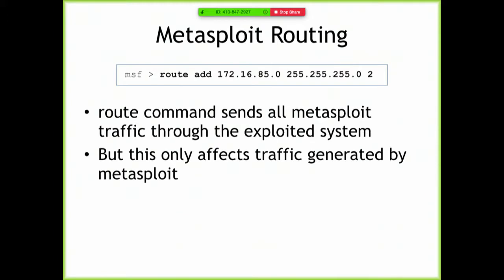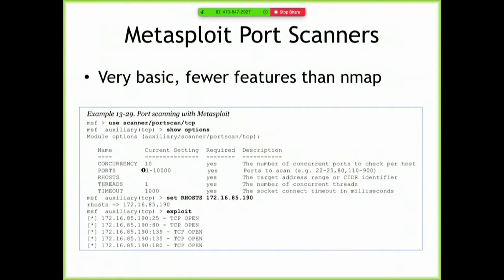So that's pretty cool. It of course only works for traffic generated by Metasploit because that's not a real routing table run by the operating system routing real traffic. But it does mean that your Metasploit attacks will now go into the network through the compromised system. In the old days, before Metasploit, you would have to take over the system and then install a tool like fpipe that would take commands on one port and pass them to something else. You'd have to put in some kind of relay tool. Now Meterpreter does that automatically for you with this route command.